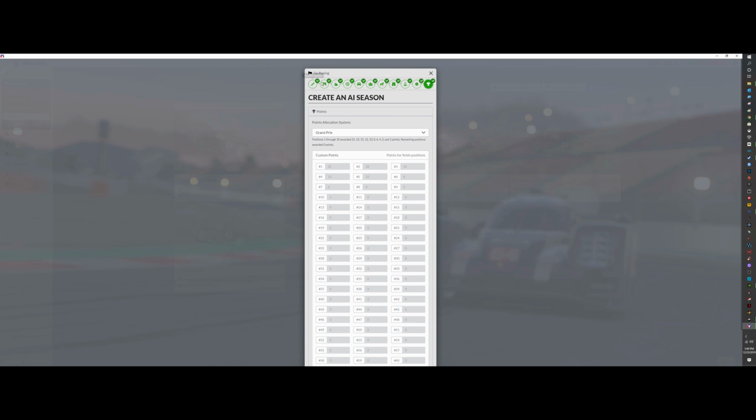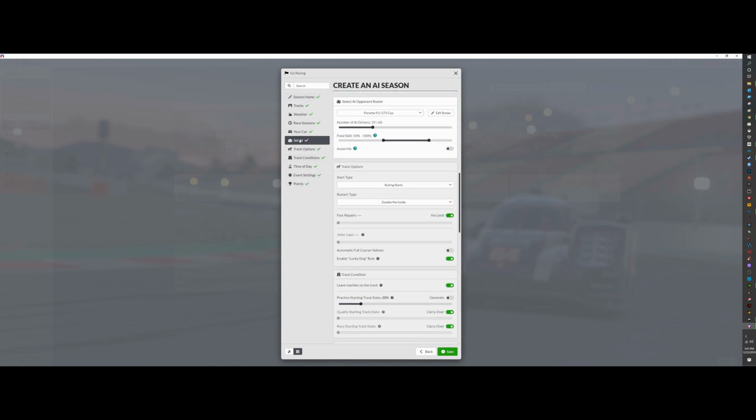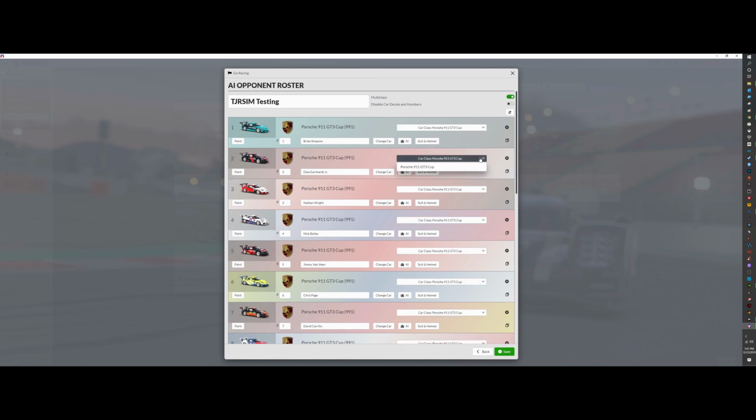But you can also go over here. I don't see the option pop up to change your driver's names, but that is an option. Now, if you go down here and go to all steps and expand it out, you go down to where it says set AI, you'll see this edit roster right here. It may have been there before, I just didn't notice it, but look at here. You got multi-class, disable car decals and numbers. Multi-class you can turn on, and, man, isn't that cool? There's your multi-class right there. Had we had extra cars to select from, that'd be pretty cool.